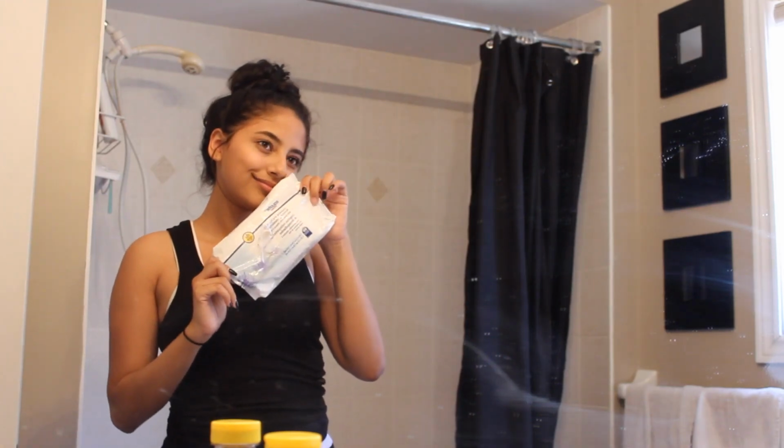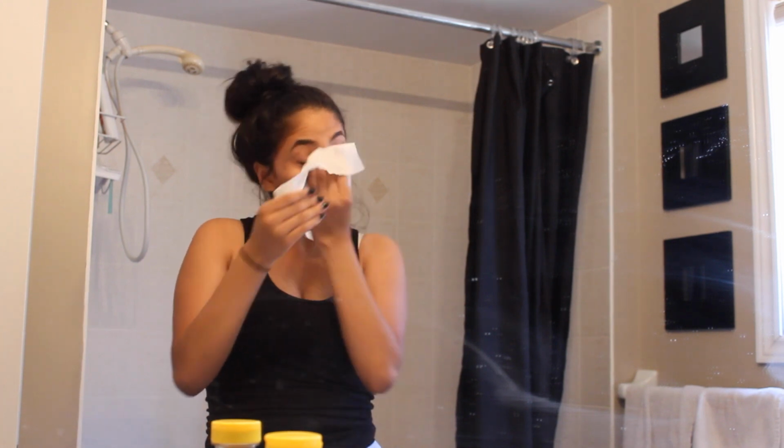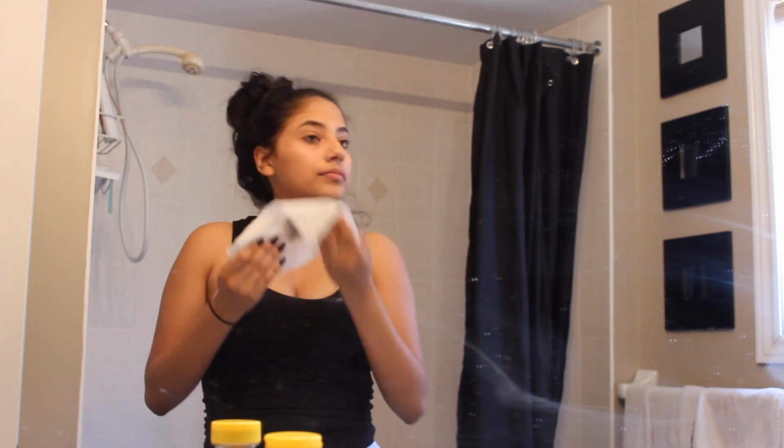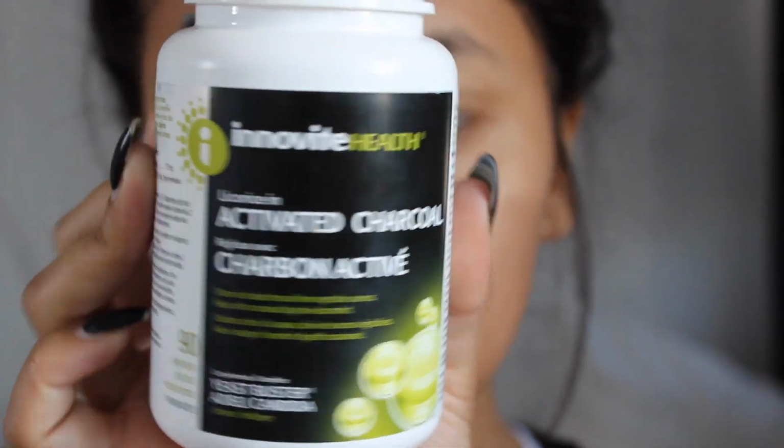Okay, so first, I'm going to be removing my makeup with the Equate Cleansing and Makeup Remover Towelettes that I got from Walmart. They are super cheap and they do the job perfectly. So once I have finished that, I'm going to move on to a mask.